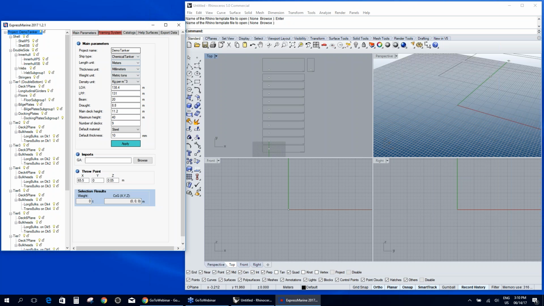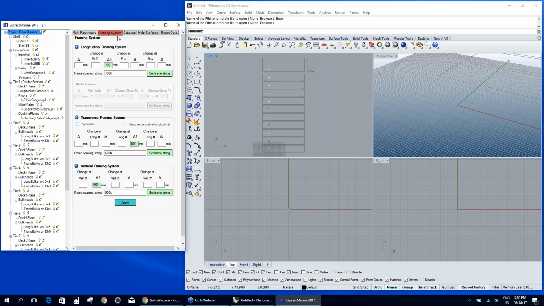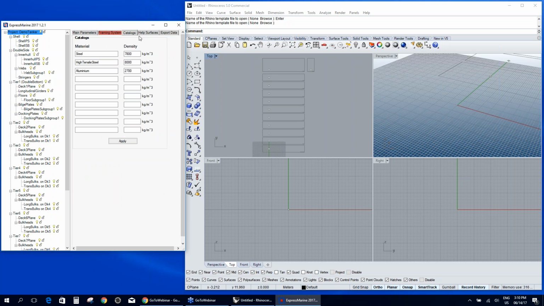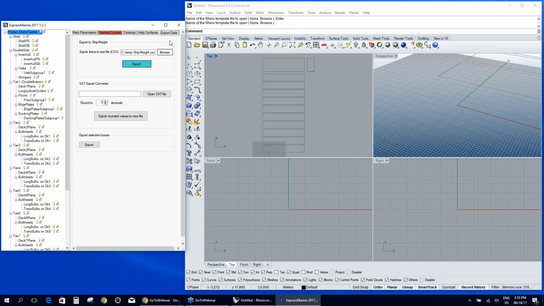The second tab is the framing system, and here you will be able to generate the grid for the ship. The third is the catalogs, where you can add some more materials. And we also have an export tab where you're able to export all the data, all the structure, in a table format.